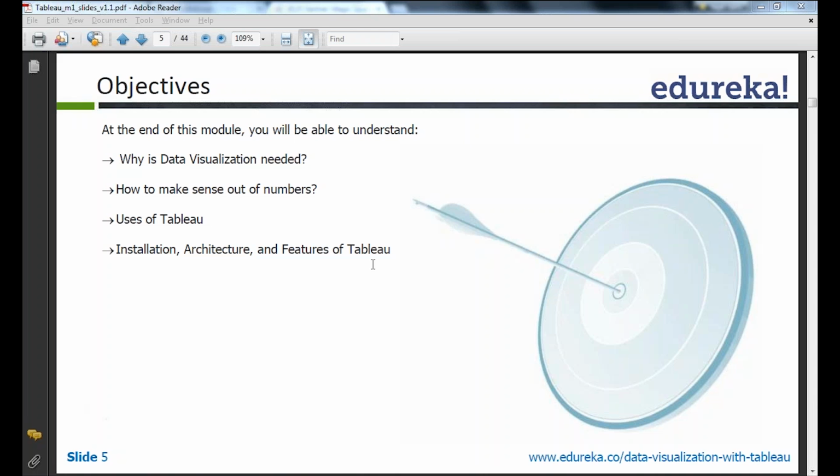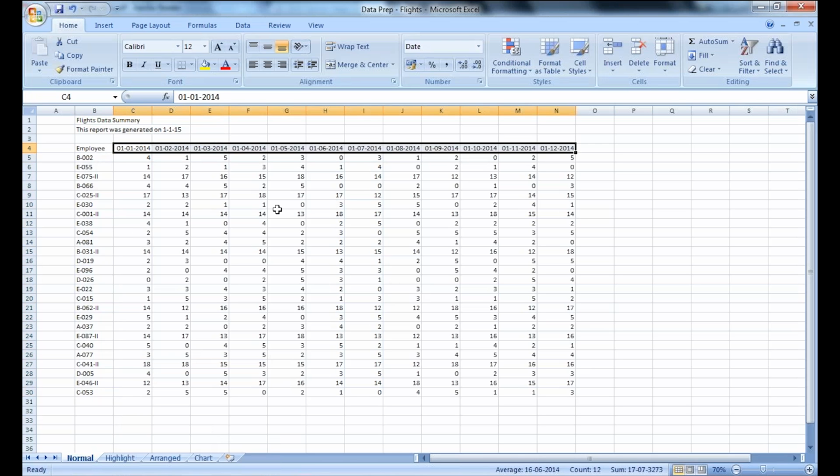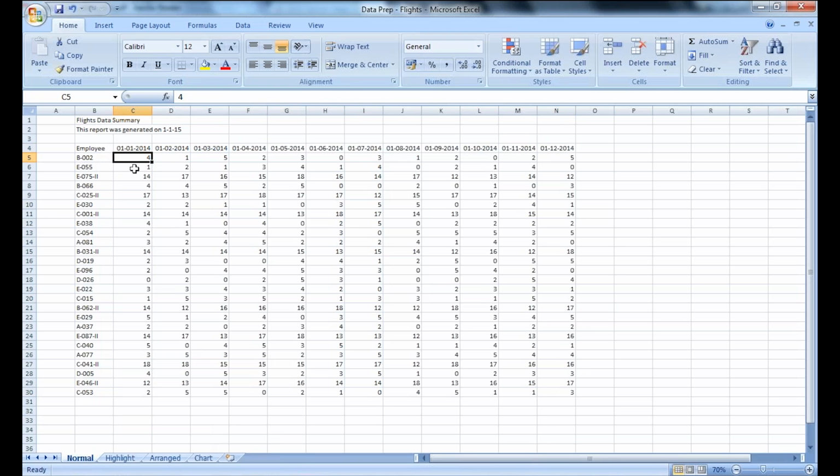So let me just go and add a context to it. I have just quickly prepared a table here. You see, there's some data. Say these are employee codes, and these are various dates on which each employee actually, the data is called flights data summary. So let's assume they flew those many aircrafts that day, or let's assume this can be any data, so let's not go into the logic of it, but let's say on this date this employee say sold so many tickets of a flight. Okay, let's assume that is the data.